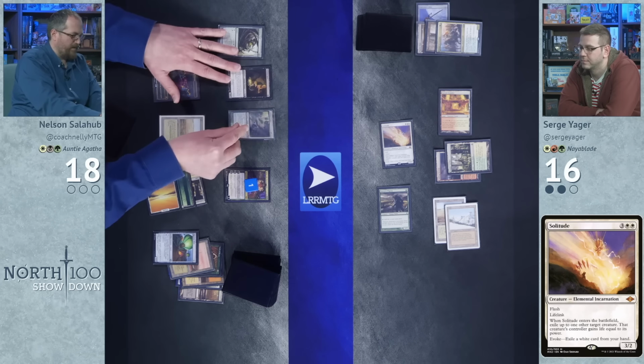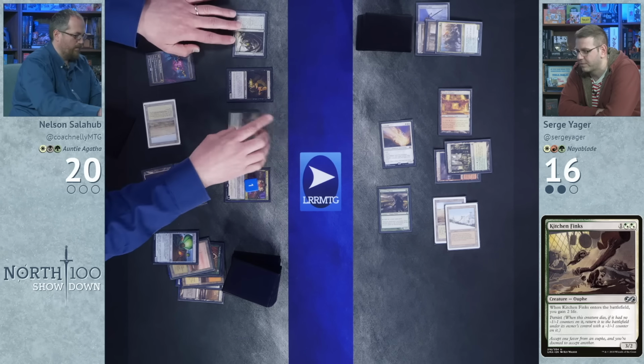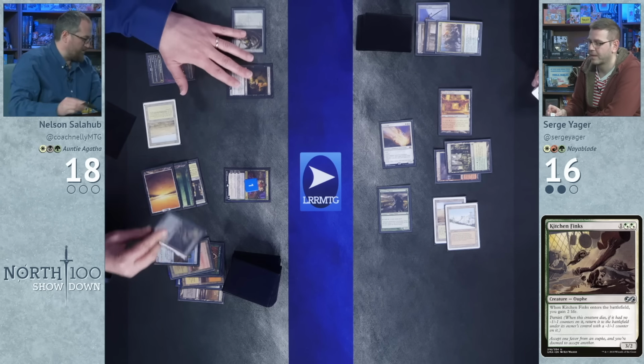I'll cast a Kitchen Finks. Gain 2 life. Ooh, you are potentially 1 away from lethal. Oh, yeah, I think this is right. Sorry, I'll lose 2 life, and then Kitchen Finks will trigger.